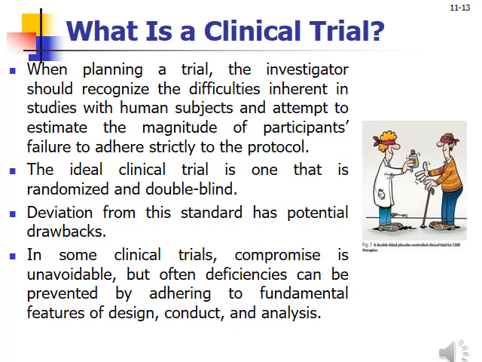When planning a trial, the investigator should recognize the difficulties inherent in studies with human subjects, and attempt to estimate the magnitude of participants' failure to adhere strictly to the protocol. The ideal clinical trial is one that is randomized and double-blind. Deviation from this standard has potential drawbacks. In some clinical trials, compromise is inevitable, but often deficiencies can be prevented by adhering to fundamental features of design, conduct, and analysis.